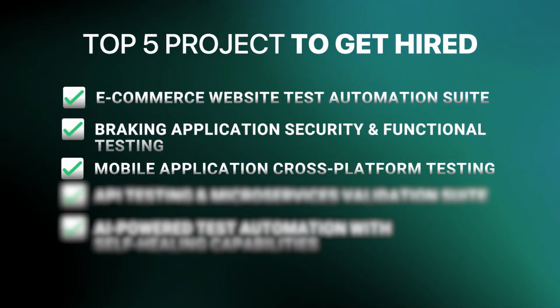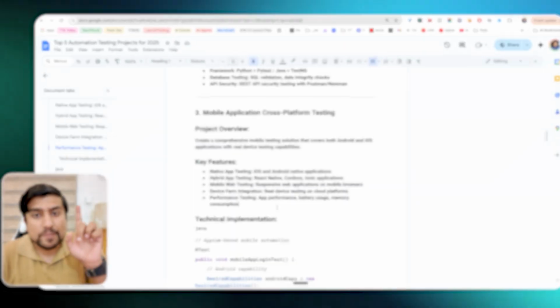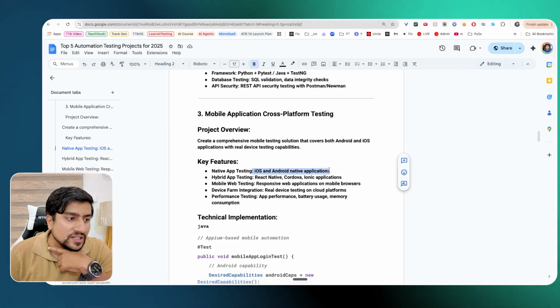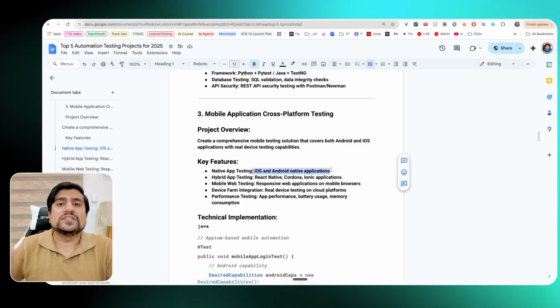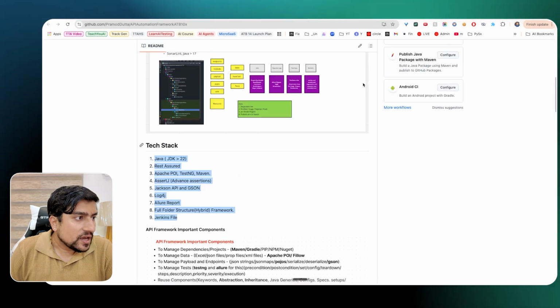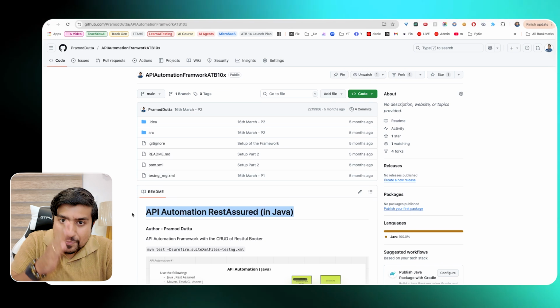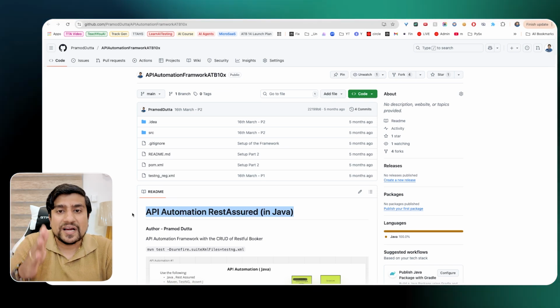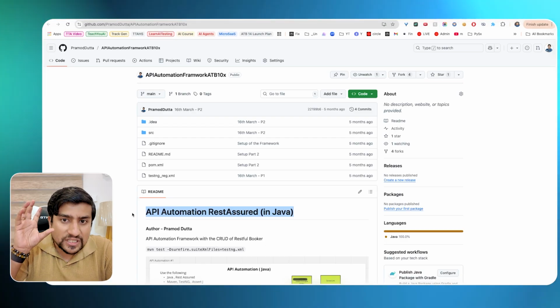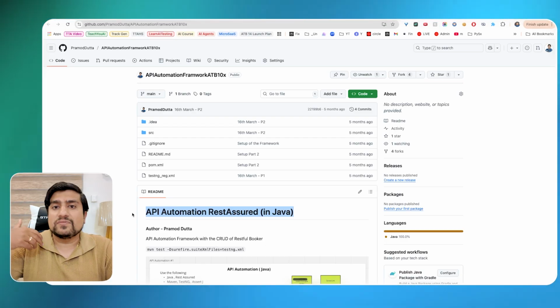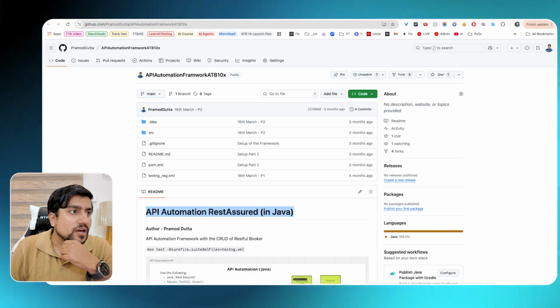Okay, now the third one, I'm pretty much sure everyone knows: mobile application. Throughout my 14 years of experience, I have done mobile applications multiple times. But the important thing you need to mention is that you have done native applications, and if you have done automation with Appium especially, or some API automation also, you need to mention that on the API side in your framework. For example, here you can highlight that you have automated the APIs or backend services using Rest Assured, and you will find Appium-related code also in my repository, where you can tell them, yes, we have done it using Python, or Appium with Java, whichever you are comfortable with.